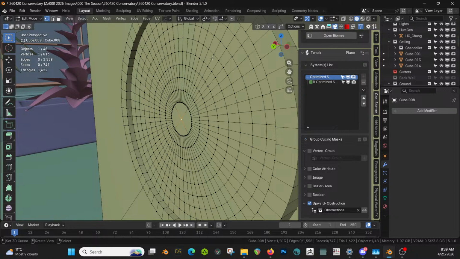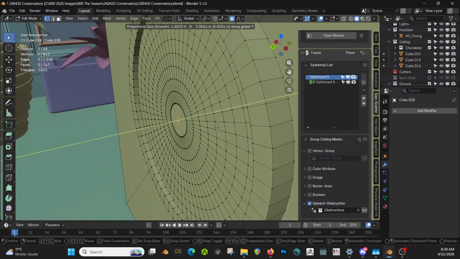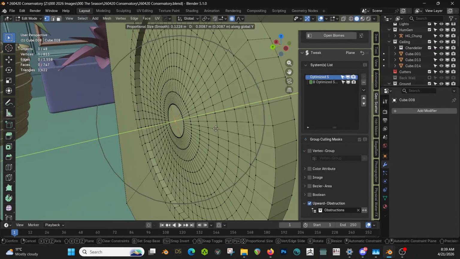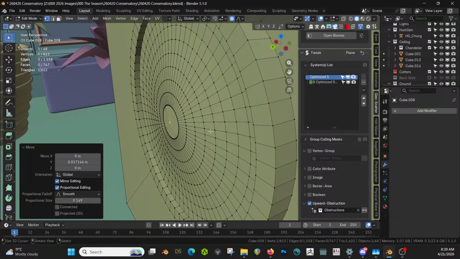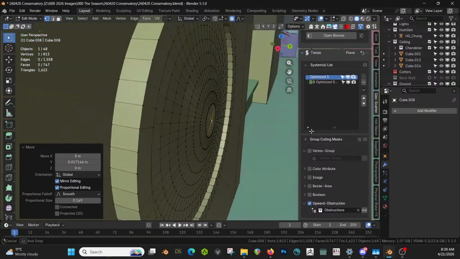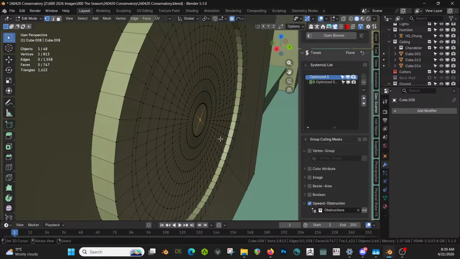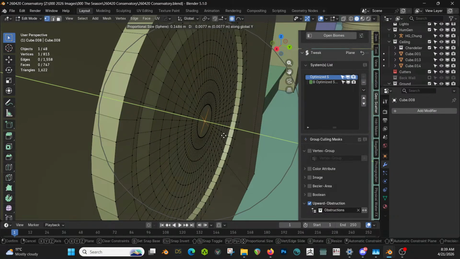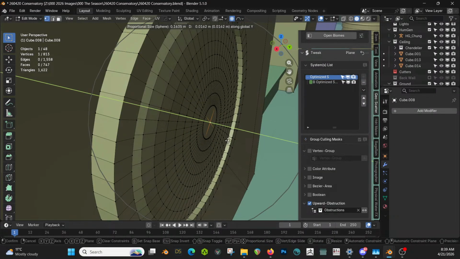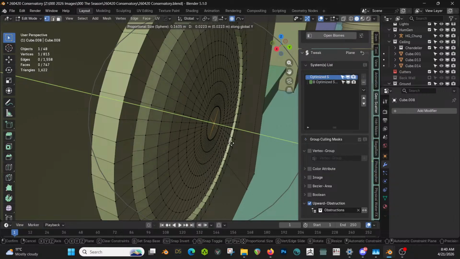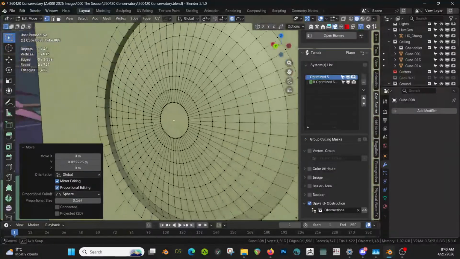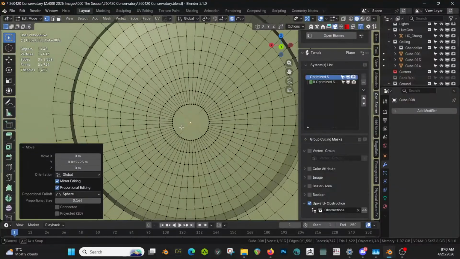Turn on proportional editing. Shrink it down till it just gives us that. Undo. I want sphere. Something like that. Cool. Yes.